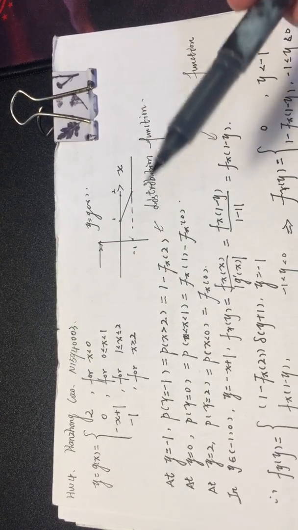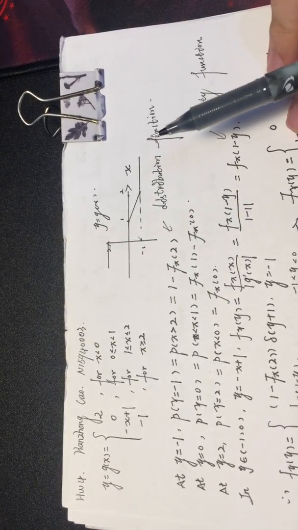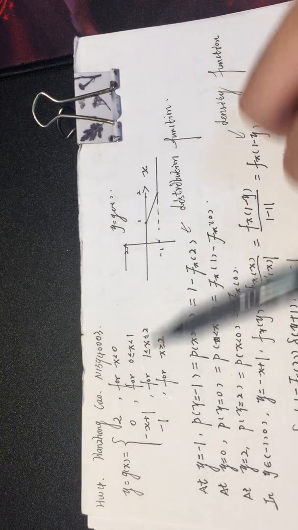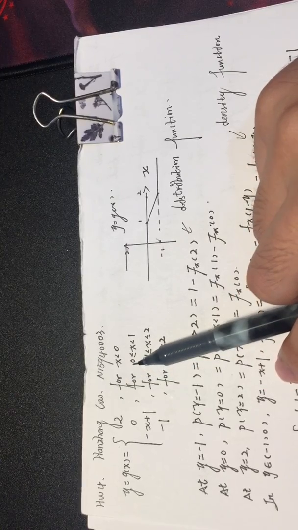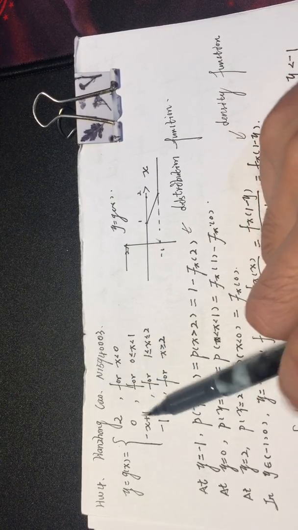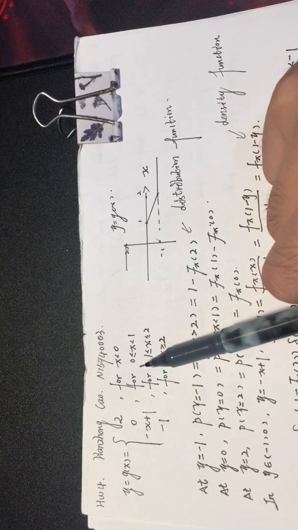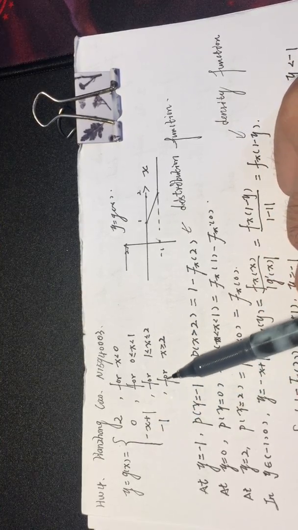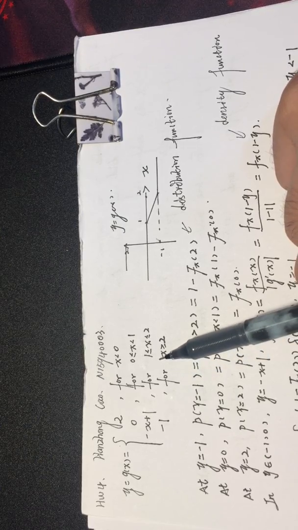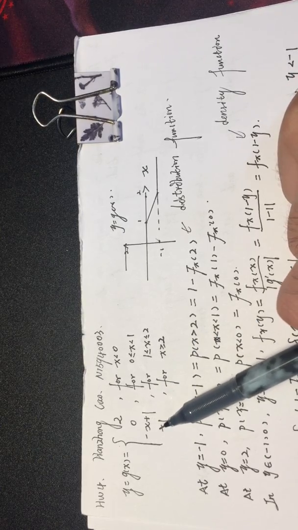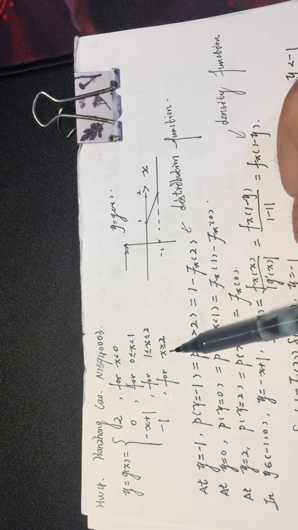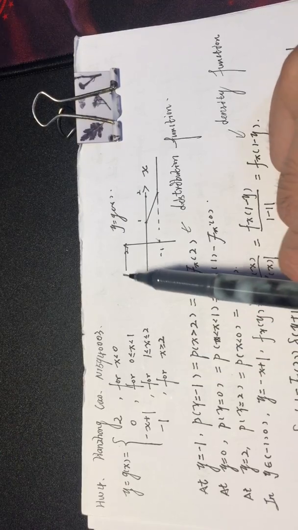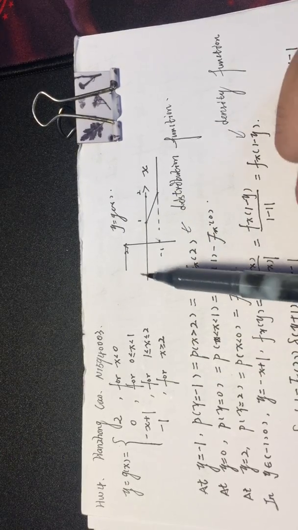First is homework question 1. Question 1 is giving us the following information. When x is less than 0, y equals 2. When x is between 0 and 1, y equals 0. When x is between 1 and 2, y equals minus x plus 1. And when x is larger than 2, y equals minus 1, so we can draw this diagram.